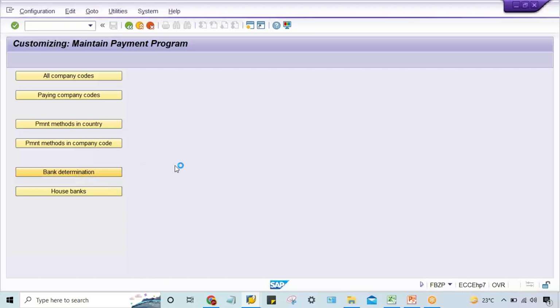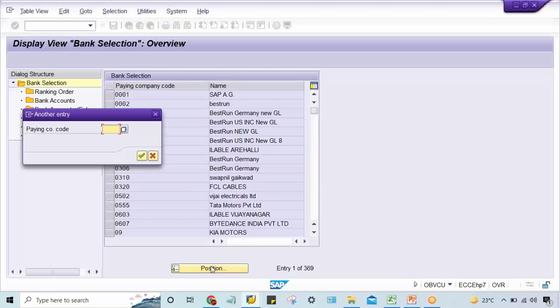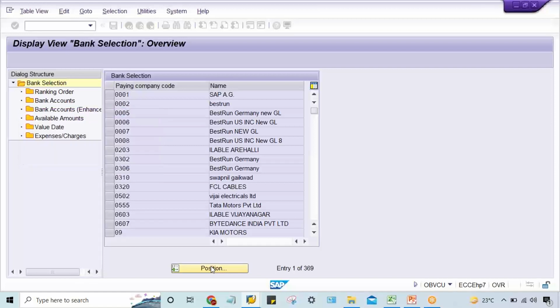So click on bank determinations. Now here in bank determinations, click on positions. If you have to find your company code, click on positions, give your company code and press enter.